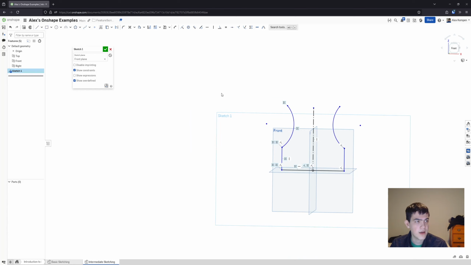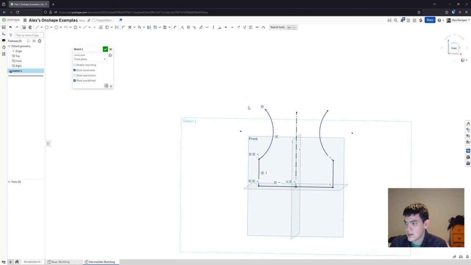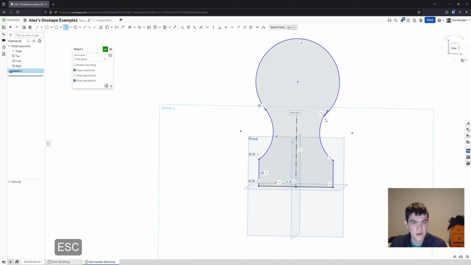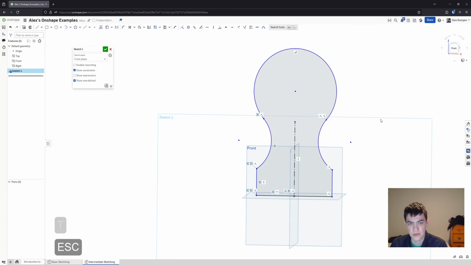So yeah. Okay, so now they want us to add a tangent arc connecting the top. So we can use the tangent arc tool. So if I click that, I get a tangent arc, and then I can click over here. And then I can connect it like that using a coincident. And that works. You could also use an arc and then add the tangent constraint manually as well. That would also be valid. And then here I don't need a tangent constraint on this side because it's symmetric. And so one of the properties just causes it to implicitly be tangent, which is cool.